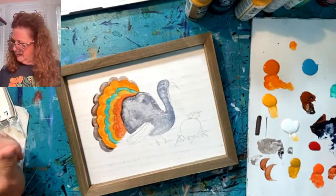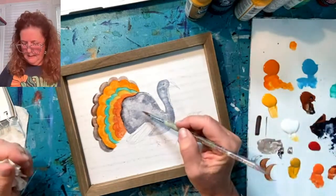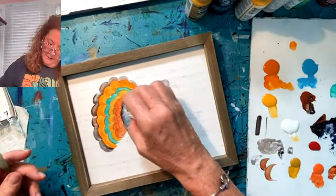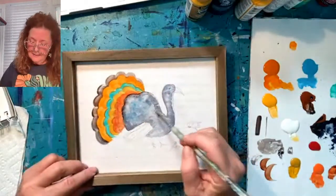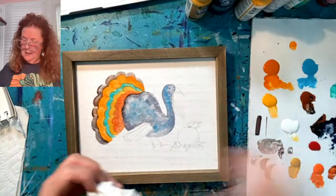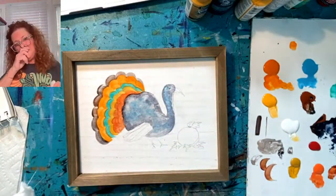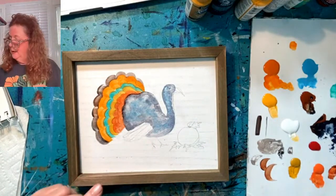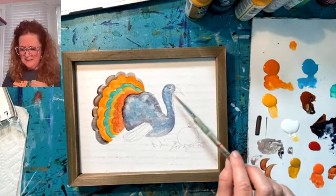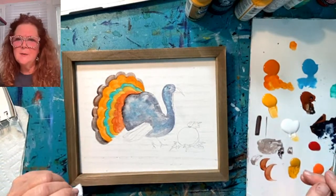Maybe a little blue or teal — I'm taking it just watery. And if I like it, I leave it; if I don't, I can wipe it up. I just like the texture I'm getting with this little crumpled paper towel. Doesn't it give it a little oomph? So I'm going to put it all over very watery, just dab a little bit, and while it's wet I can pull a little out. I think when it's dry I'll shade under the wing and maybe around the wattle — I think that's what it's called, the little red bit.